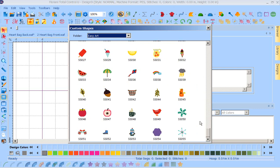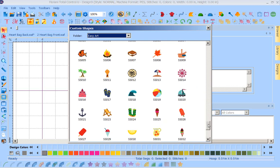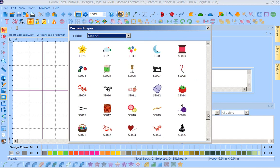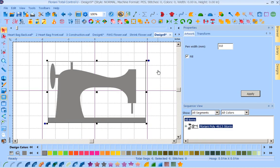So as we go down and scroll down in here, you can notice there's all kinds of wonderful one-click wonder artwork. Now Marty had an absolutely excellent exercise for putting more than one piece together. So we're going to explore that. Then we're going to come back and look at just a couple of other things. Now Marty had suggested you select the sewing machine. So here we have it.